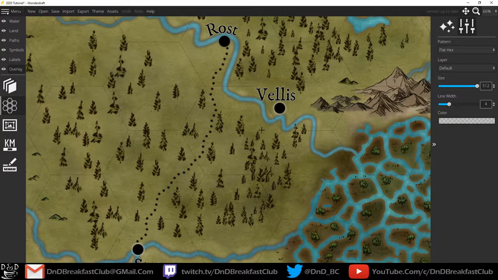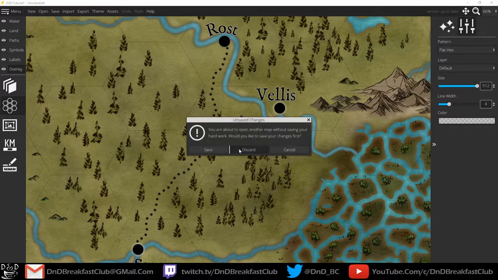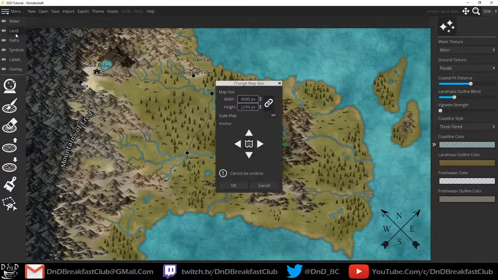I'll bet you did notice on the first time I created the map, when I created all that extra space, that I've pretty much answered the question for triangle. So let's try this one more time. Menu, change map size, keep the maintain aspect ratio on, increase it to the maximum size.